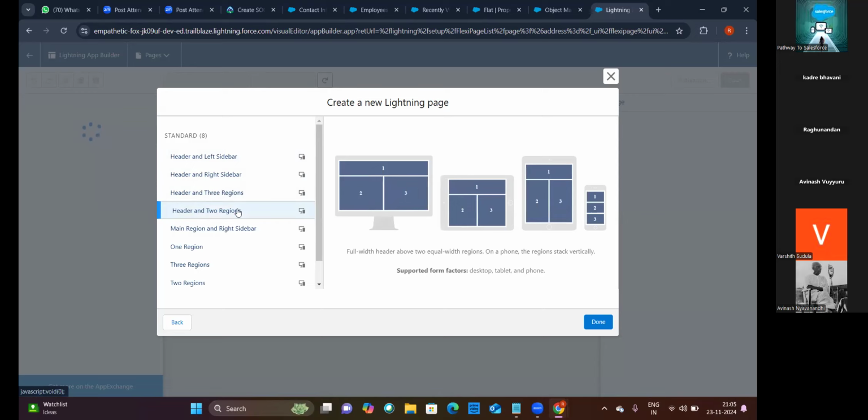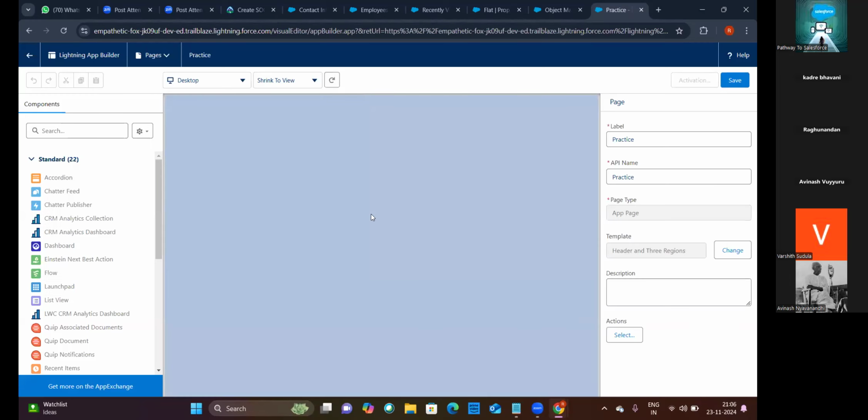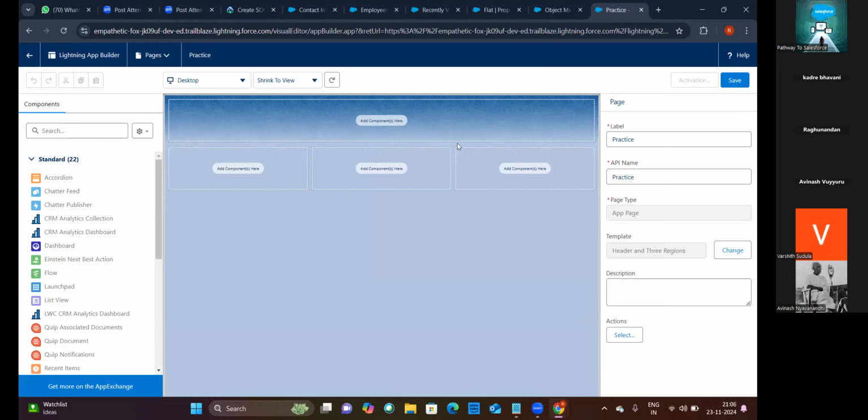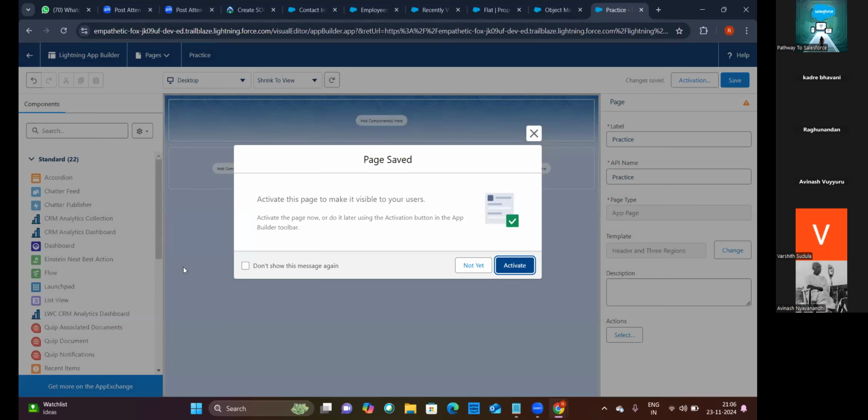This is the style. We go with header and three regions. Done. Just click on save. Don't add anything. Then click on activation.